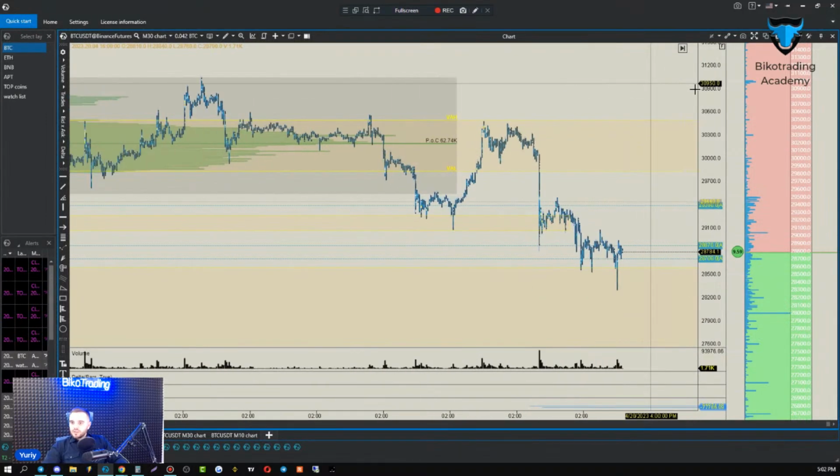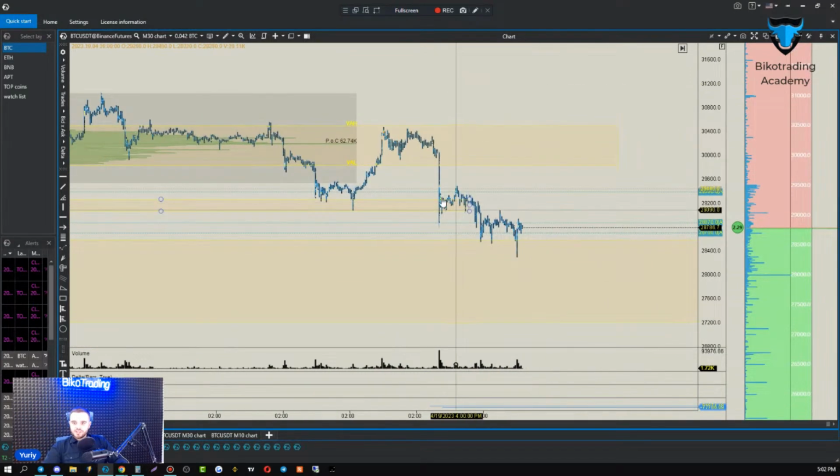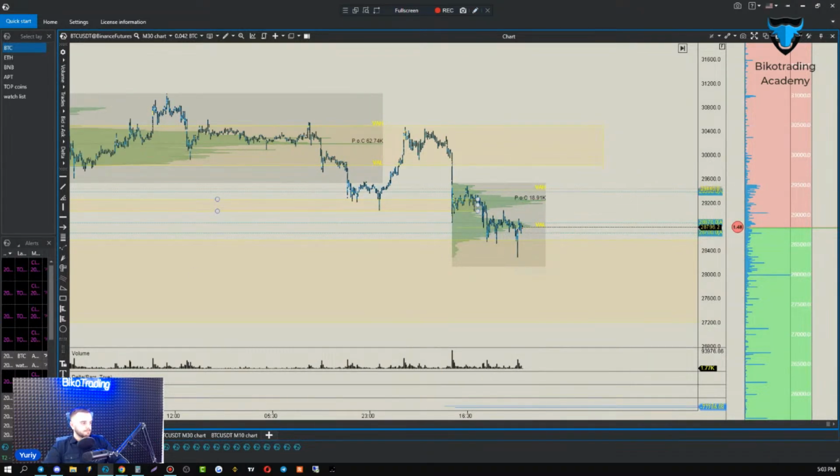About BTC, I would be really happy if BTC would take value area high. Here would be a super positive delta and then a drop. That would be a good signal to take a short. Good.